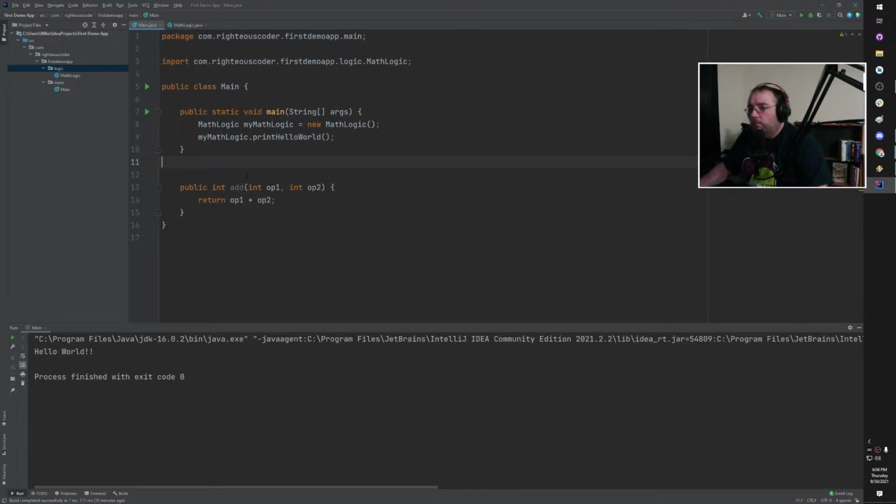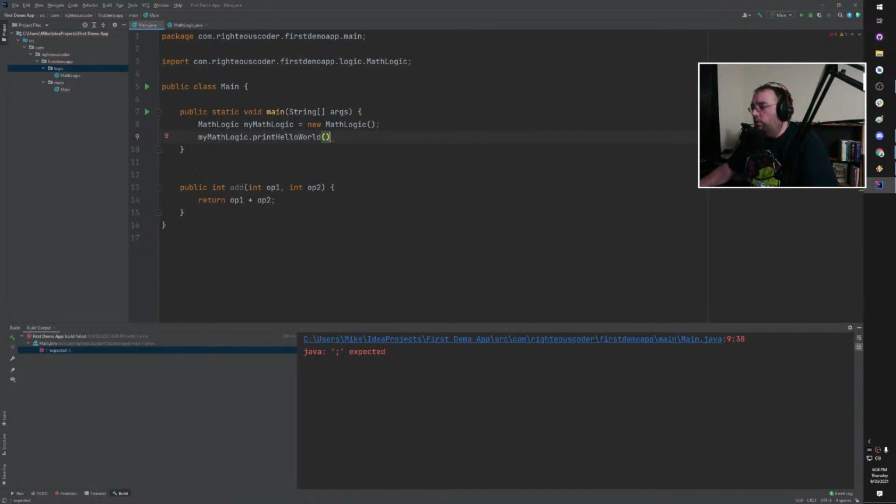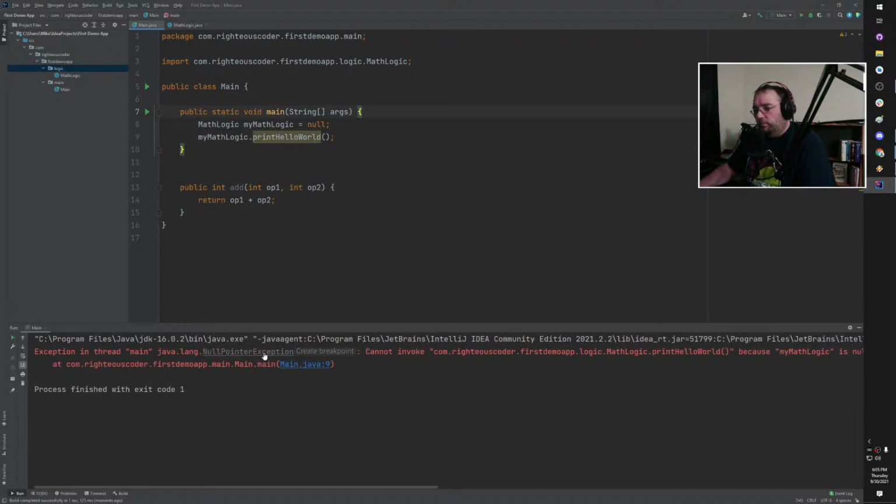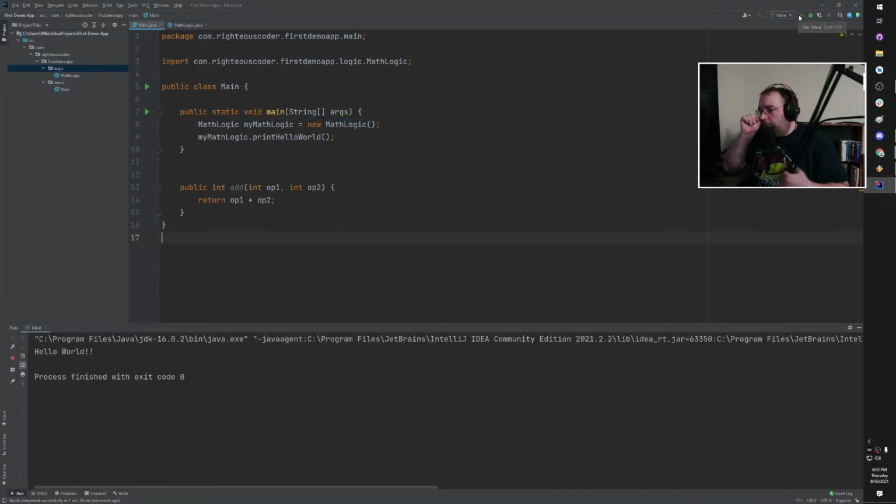Instead of just sitting here, and you do this, and you don't realize there's an error, you hit play. Oh, Java, there's a semicolon expected. You hit enter, run. Or you hit null, run this, and then there's a runtime exception. There's a null pointer exception. Things like that. So on the local development machine, it's useful, but when you can do this stuff all automated, it's really nice. Git web interfaces and a bunch of stuff like that. We'll talk about that later in the semester. I just want to mention it here so you have an idea of different things to look forward to and know about.